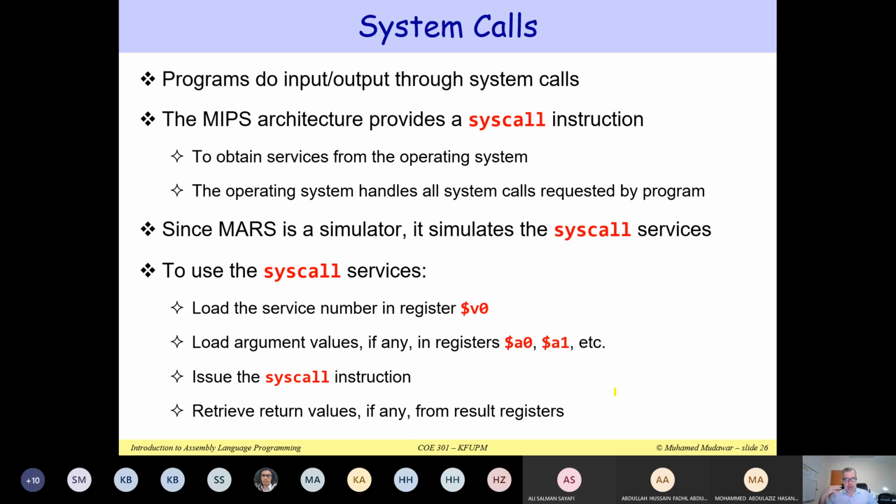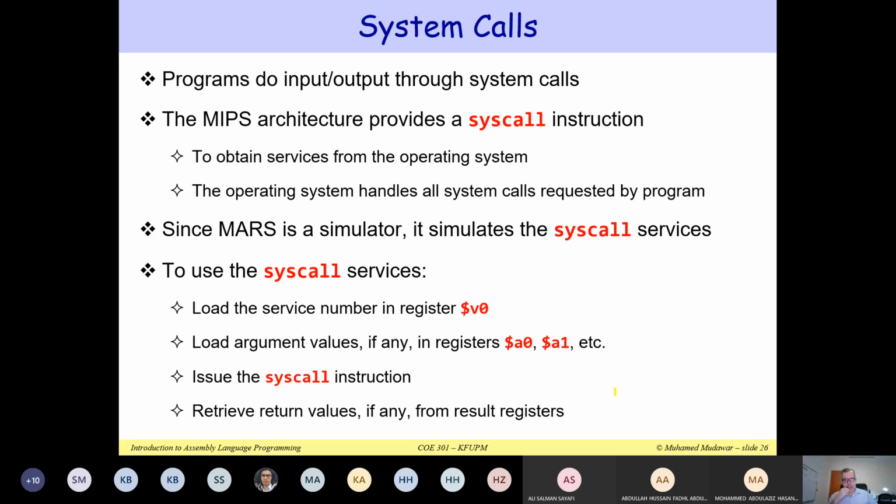When you execute a system call, the processor transfers control from the program into the operating system. There is an operating system routine that will be executed, and once it finishes, it returns back to the program. It's like making a function call, however this function exists inside the operating system.